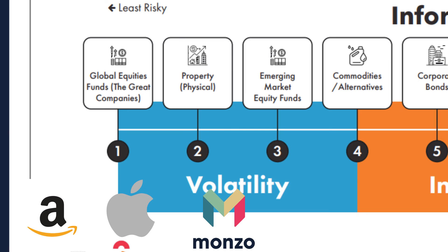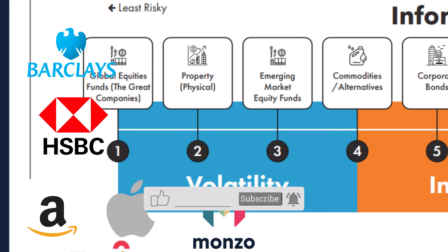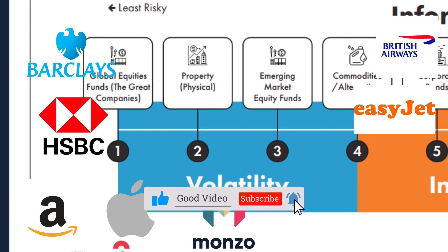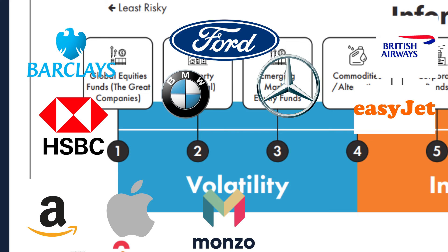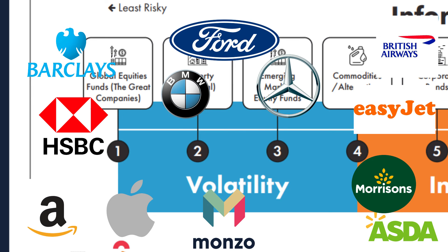People say they're scared about investing in shares. But my question always is, who do you bank with? Barclays — great companies of the world. You're actually putting your money in the hands of Barclays, HSBC. When you go on holiday, who do you fly with? British Airways, maybe EasyJet — great companies of the world. What car do you drive? Ford, Mercedes, BMW — great companies of the world. Every single day, we're investing in them. You go to Asda, Morrison's, Sainsbury's — they're the great companies of the world. We're investing in those every day. So volatility is our friend — yes, they'll go up and down, but that's just volatility.